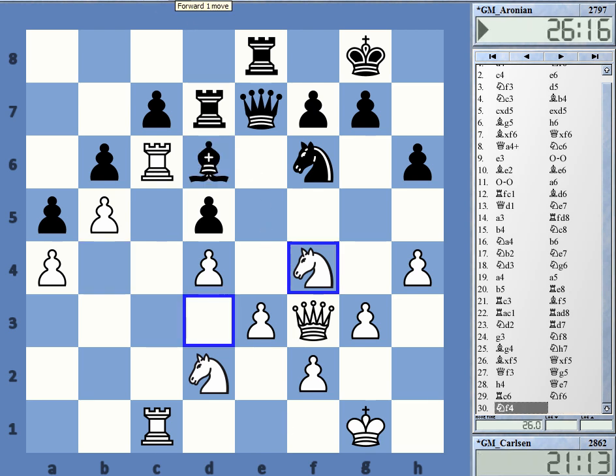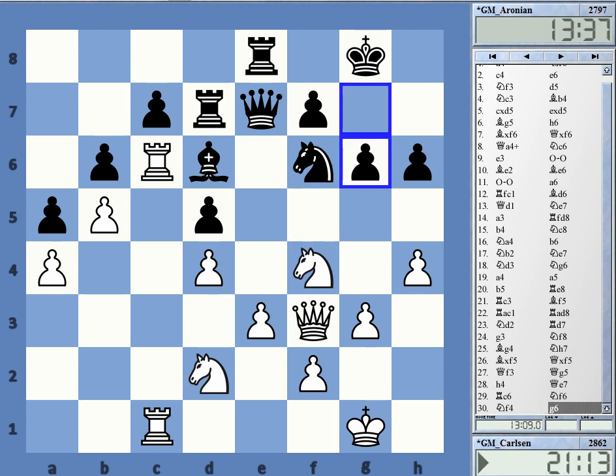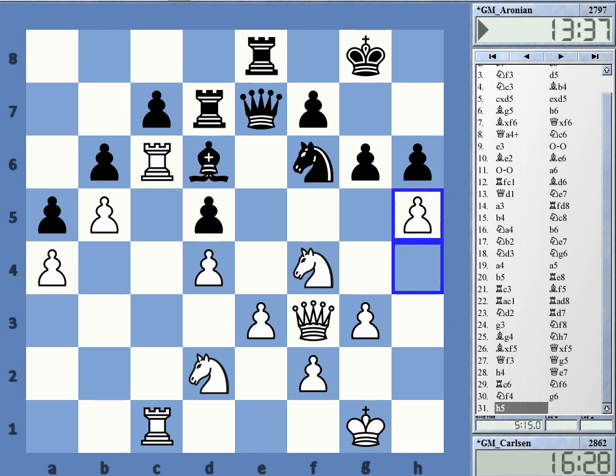Black, whatever he should do, he shouldn't move anything. He shouldn't do anything substantial. He just has to sit and wait, which is never a really good situation to be in. But the thing is, what he did, he did something, but this really backfired badly. g6 was Aronian's move. But this really almost loses, I guess, after h5.